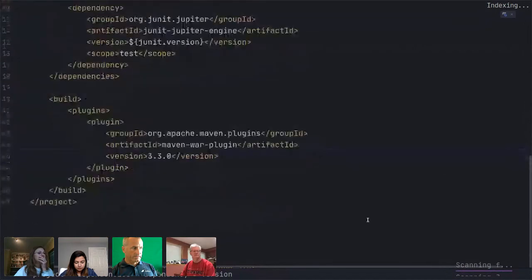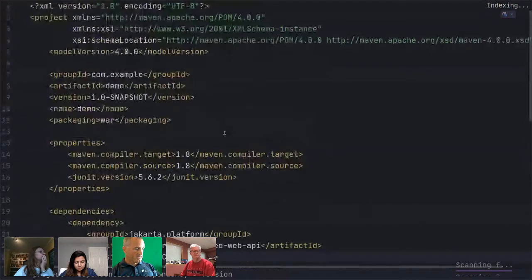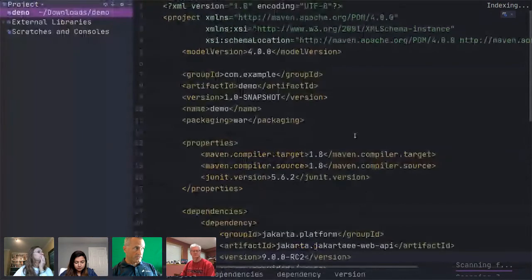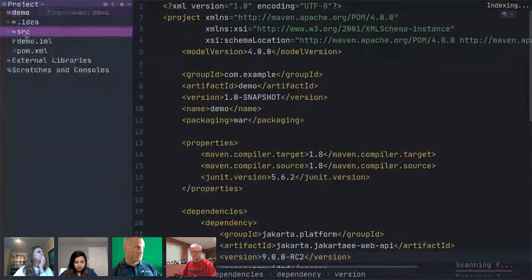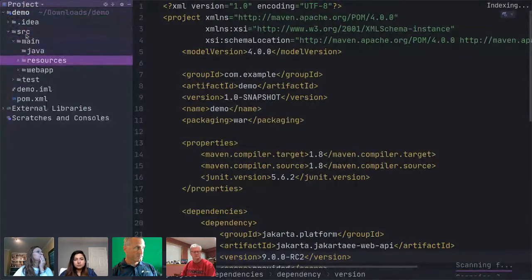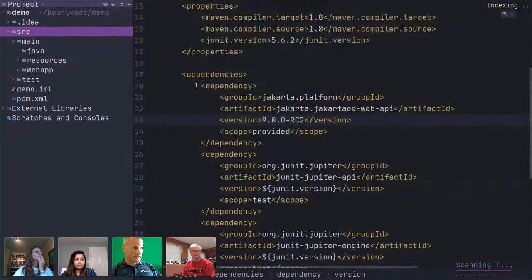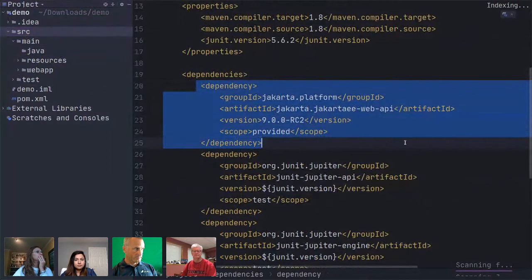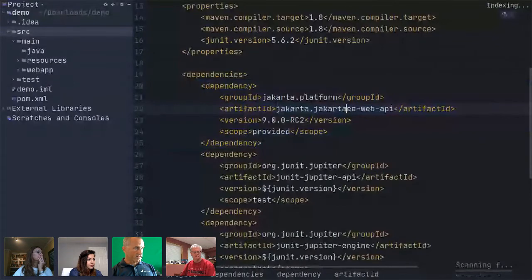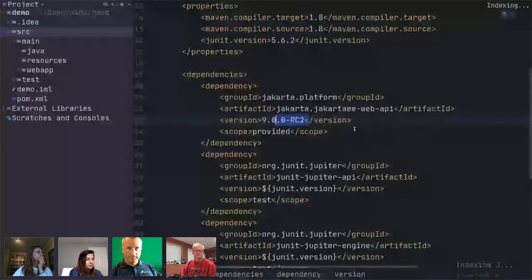So you can see it's fairly easy to get started with a Jakarta 9 project, because the IDE already has the support for you. That's all you need to get started with Jakarta 9: add this dependency in your POM, and you're good to go. I think it's pretty cool that they've already added the support in the IDE, even if it's a release candidate. And yeah, that's more or less what I wanted to show.